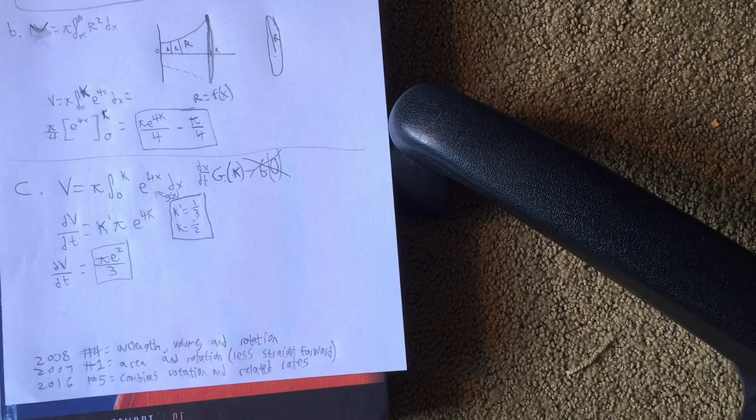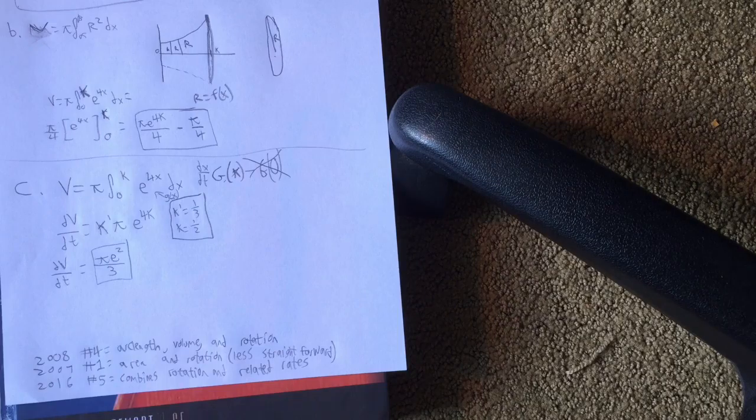2008 number 4 is a really good problem if you want all the stuff discussed in this problem all in one problem. There were a lot of things in this problem. You had arc length, volume, and rotation, and that's all in 2008 too, so it's very much almost a replica. 2007 is arc length and rotation, and I like it because it's a bit less straightforward. It's a bit harder of an integral to do, and not just flat out integrate with respect to the x-axis. You have to do more of that subtraction stuff from AB.